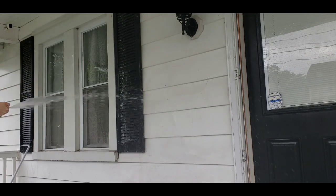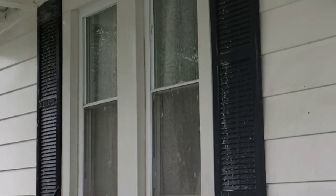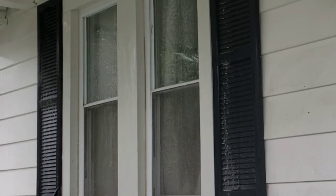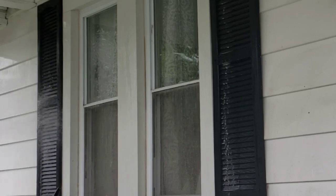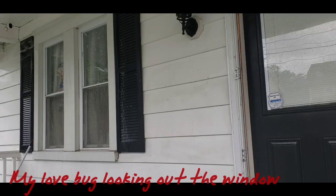I've been wanting to redo my porch since March, so I'm so glad and so excited to finally do this. I just decided to buy something for the porch, and then that motivated me to keep going. So if you have a project in mind, I suggest you just start with something and you'll most likely keep going.